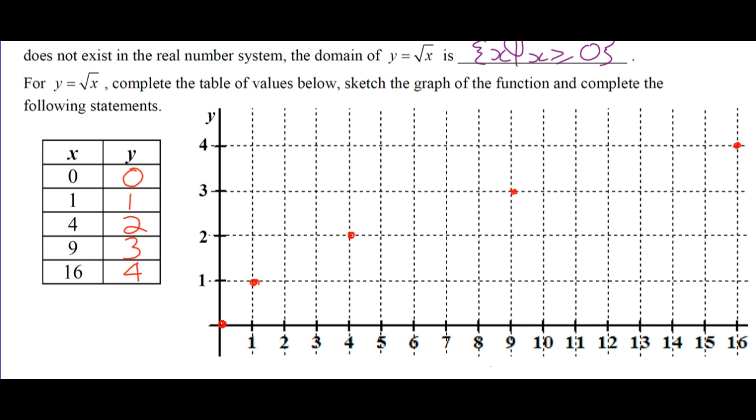Okay, and then we sketch that function. So we need to get to know this function, right? It has a vertex. We call this the vertex, right? It has a vertex at 0, 0, which means the vertex is invariant under what? Under all stretches, under all reflections, and is only affected by the translations, right?